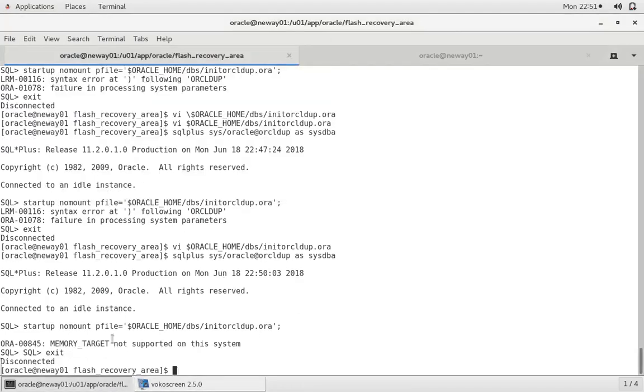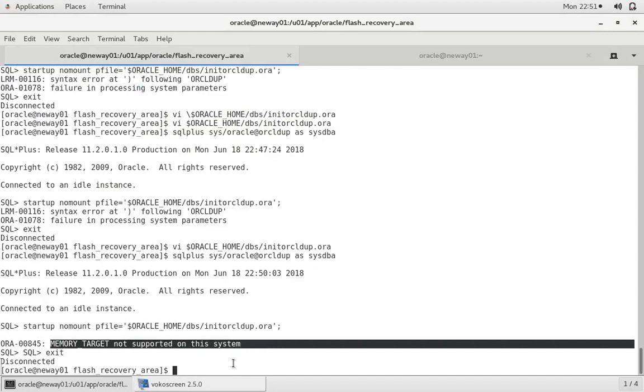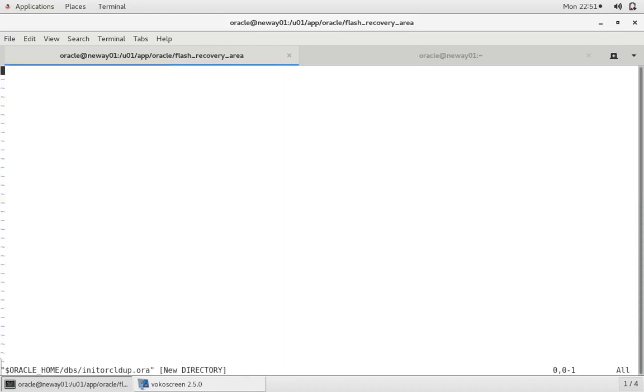Okay, guys, so it came back with a different error, which was memory target not supported on this system. So what I'm going to do now is edit with vi $ORACLE_HOME/dbs/initorcldup.ora.